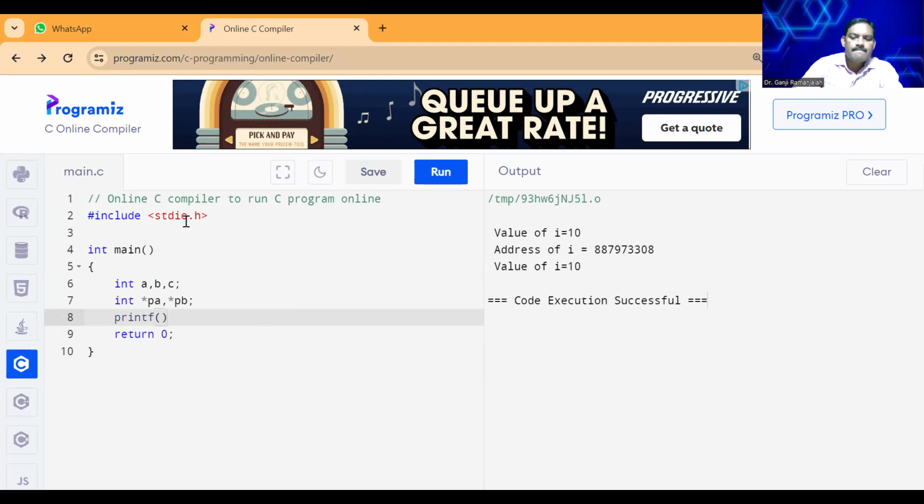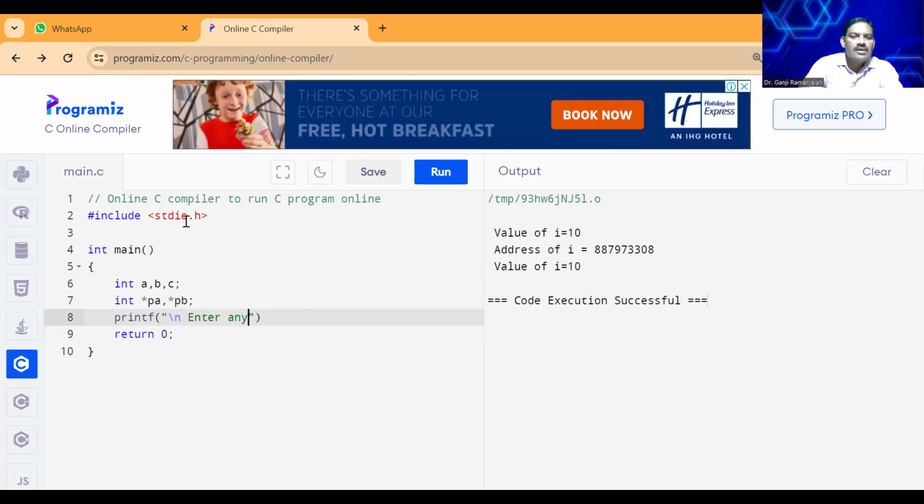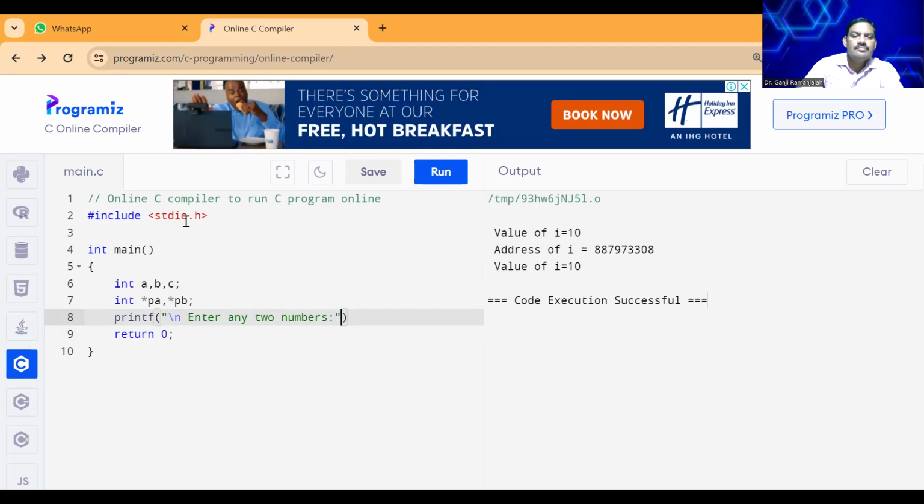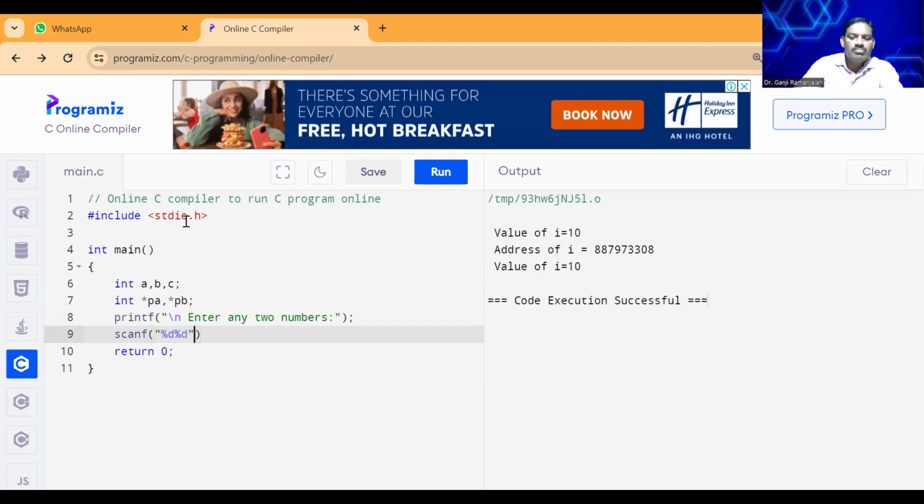Printf \n, creating a new line, enter any two numbers. You have to read it. Scanf %d, ampersand A, and ampersand B.